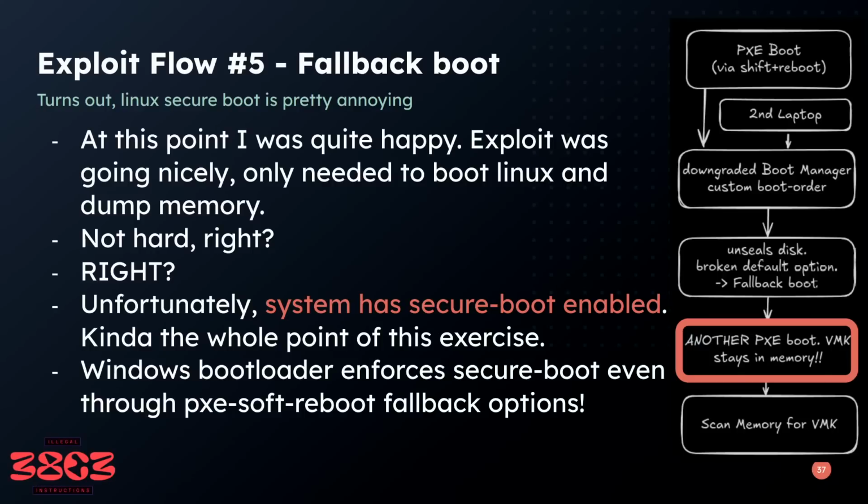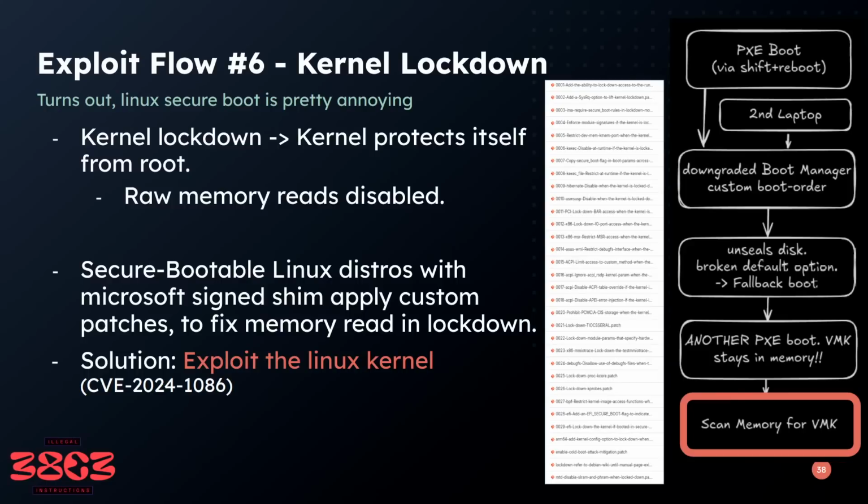We could probably also boot Windows here and load a backdoor kernel driver or something that has a signature. But I went with Debian because I know it way better. This is what I just talked about, lockdown mode. What's over here, this completely unreadable screenshot, these are kernel patches Debian applied to their kernel to make sure the lockdown mode has teeth.